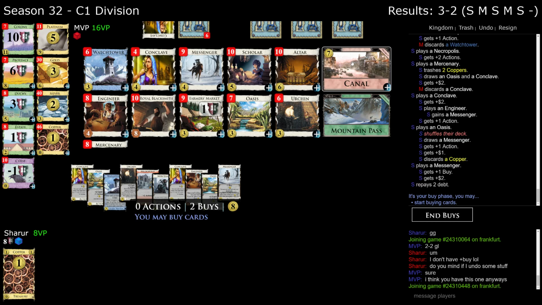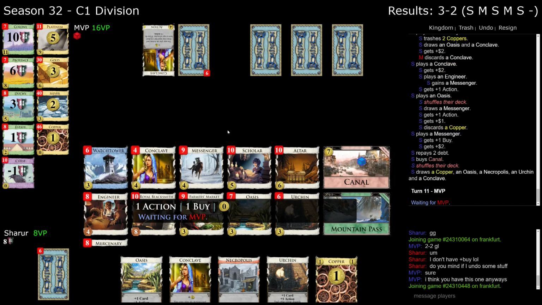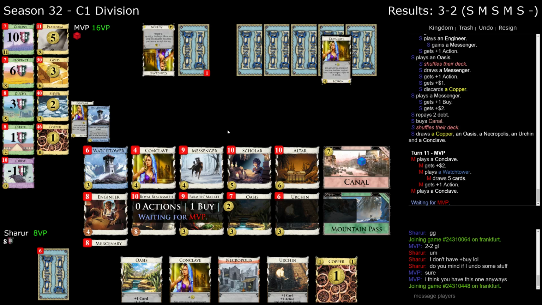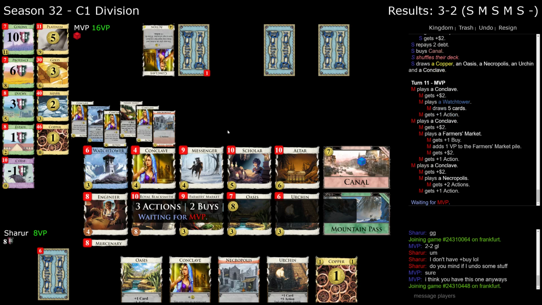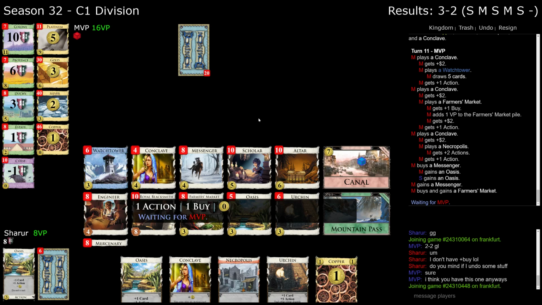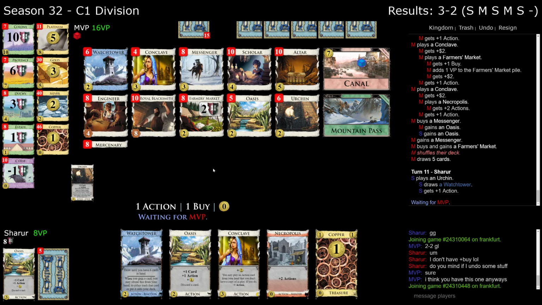Okay. Mercenary, probably dead at this point. Every time. Always got that conclave watchtower. I'm so jealous. Wait, did I forget to get another watchtower? Yes, I did. Well, the good news is my deck is small. Gives me an oasis. That's fine, I guess. Alright, we did it.